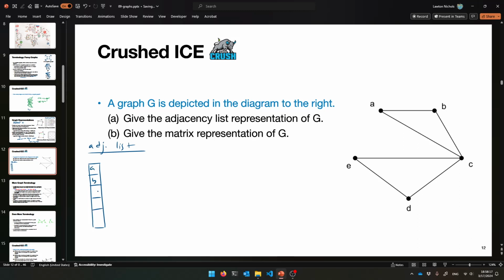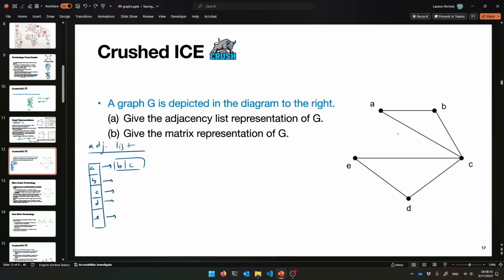A, B, C, D, and E, and each of those would map to a list of all the things that they're adjacent to. So what is A adjacent to? It's adjacent to B and C, because these are the edges that get you there. So that's A, it's adjacent to those 2 things, so you make a little linked list of all that. Or you could model it as a set type. That's also fine. It doesn't matter. You just need to know that you can go from A to B.